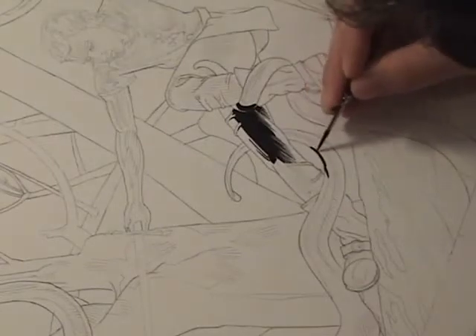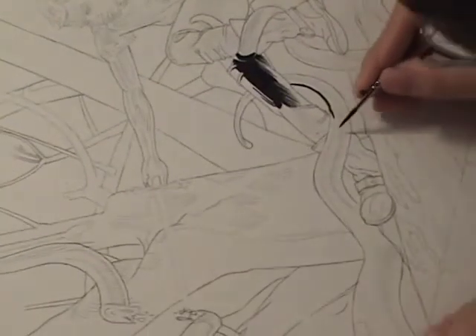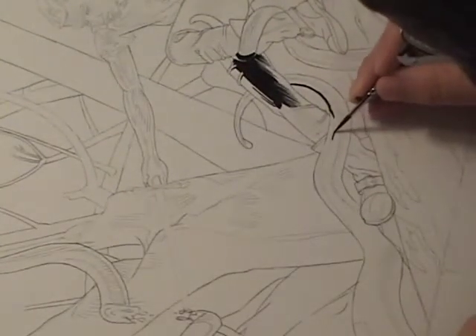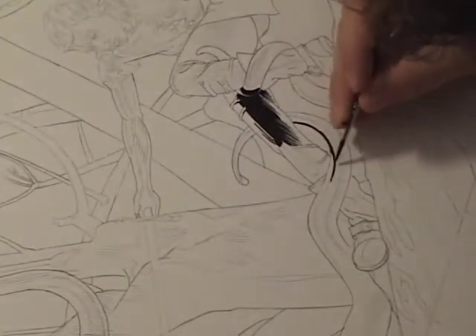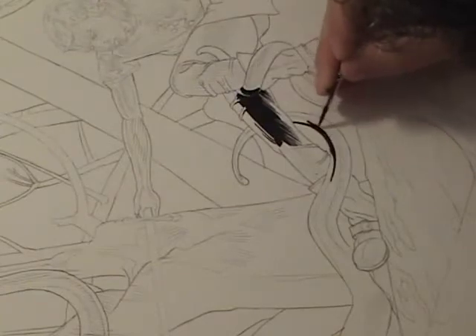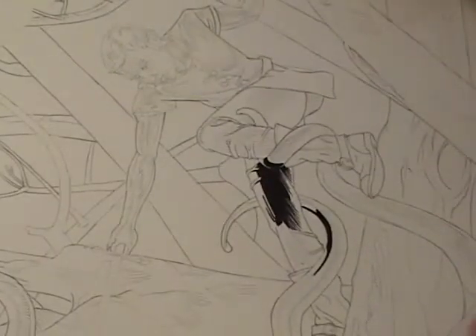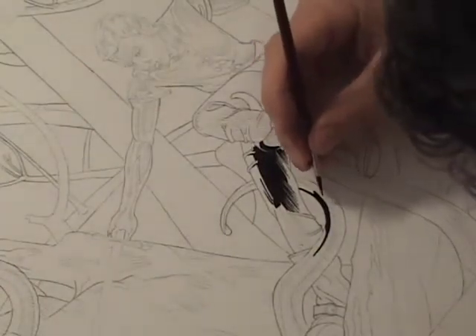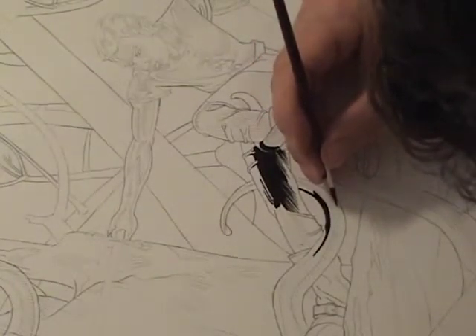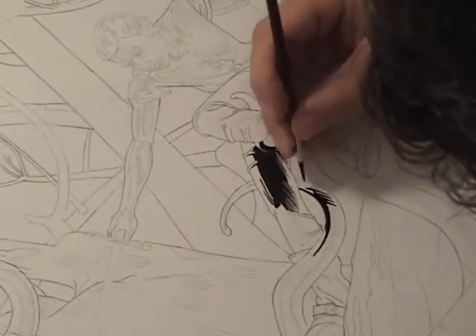Part of the difficulty in inking is to keep in consideration the color that's eventually going to be part of the image. As you get better, even as you're beginning, you want to do everything with the ink — all of the shading, really do a painting in ink. That's the impulse. Notice I'm turning my page here; you have to be able to do that. You have to be ready to leave white space for the color.